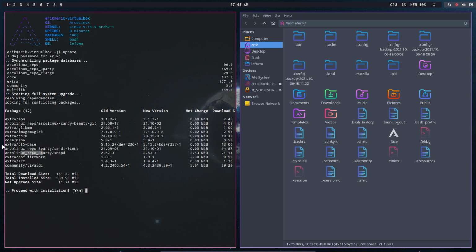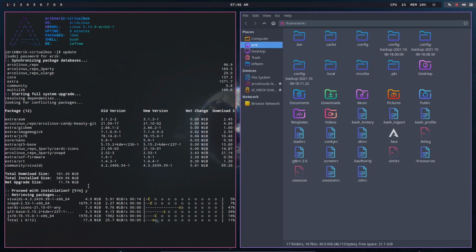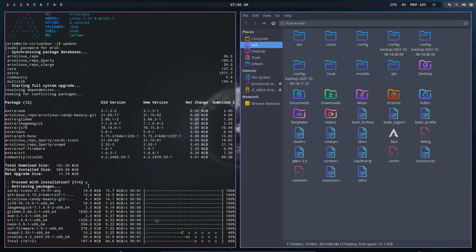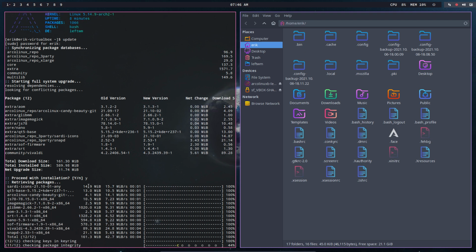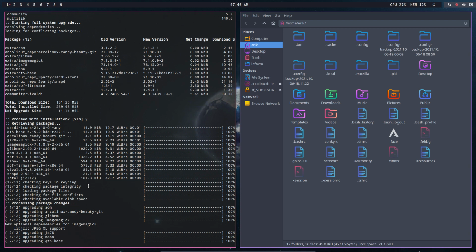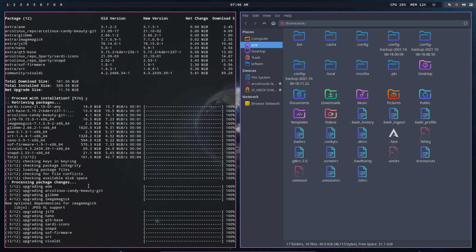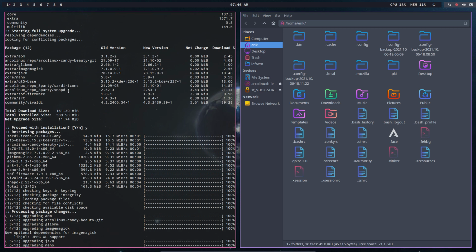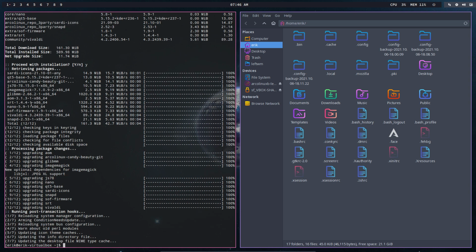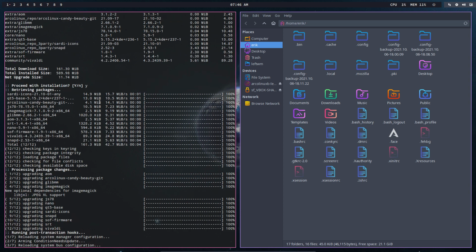So that's from us, and all the rest is from ArcoLinux, and all the rest is core, extra, community, that's all Arch Linux, nothing to do with us. We just get them in and hope they work. Okay, we've updated our system. There's nothing specific really to tell. If we need to reboot, like with the Linux kernel or systemd, then I would probably reboot. So in this case, we're good to go.